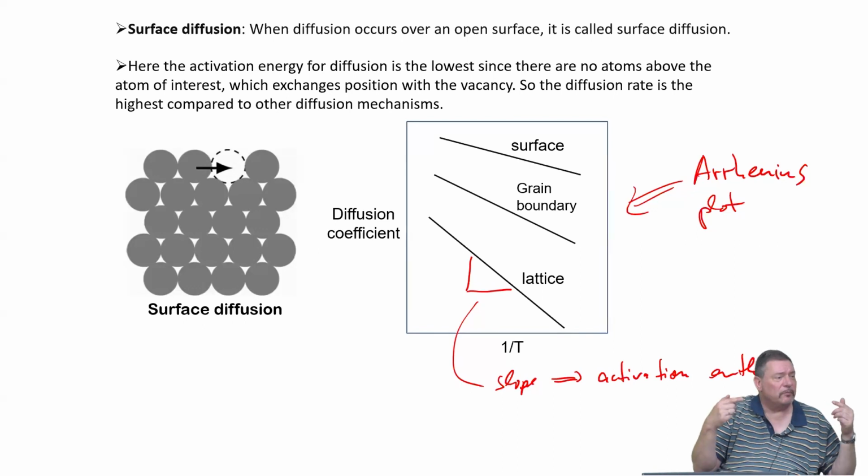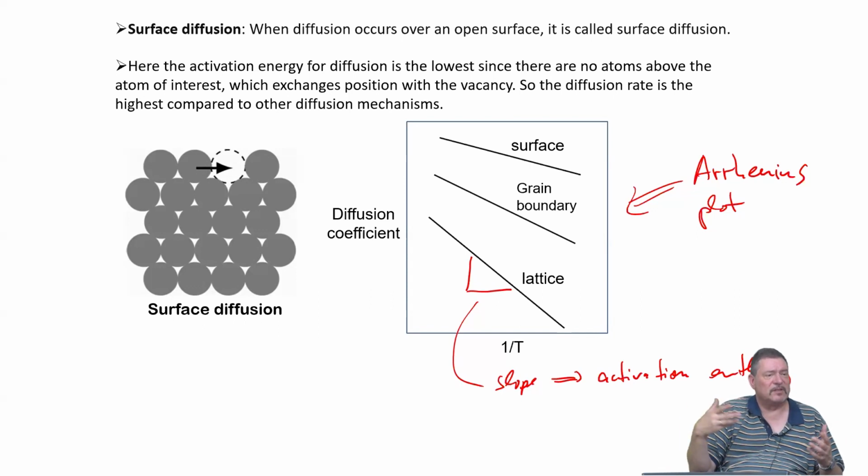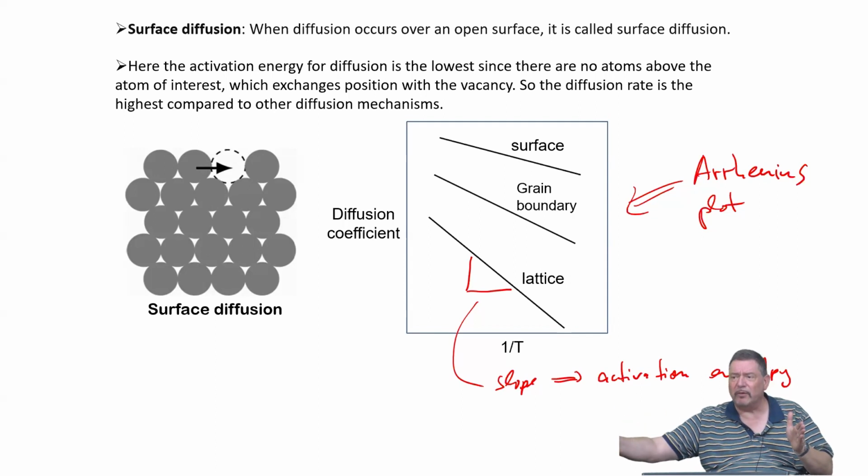And then you can also play with temperature and time, so that you go to conditions where volume diffusion is basically not taking place, because maybe the diffusion jumps can only do one interatomic distance in this time at this temperature. But if the grain boundary diffusion is 4 or 5 orders of magnitude faster, many of the jumps will occur, so you will get a diffusion profile, but only from the grain boundary diffusion part, from this fast path.